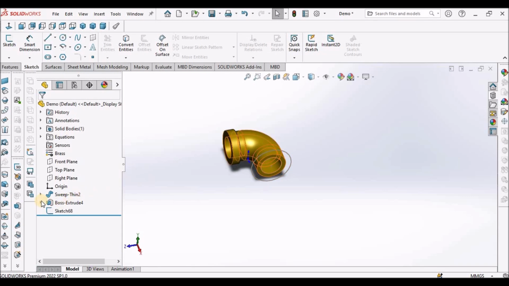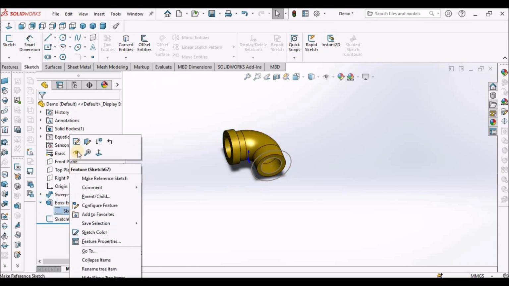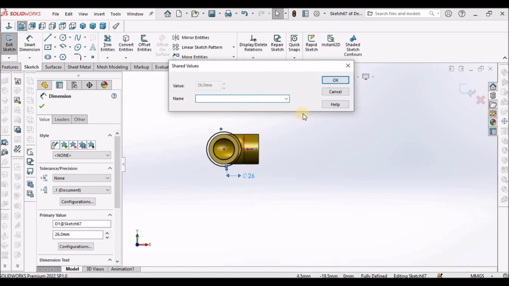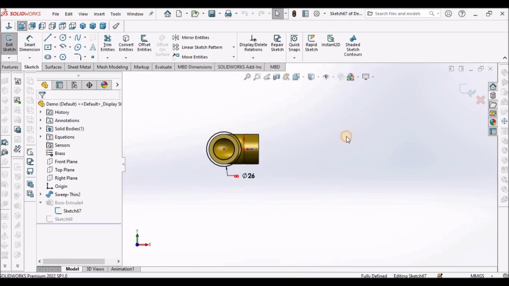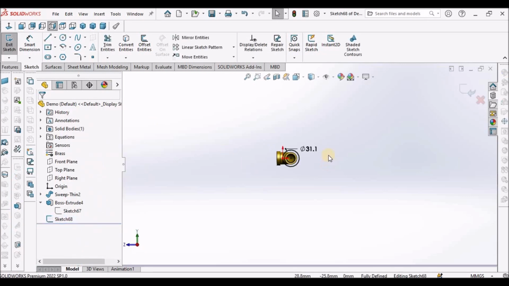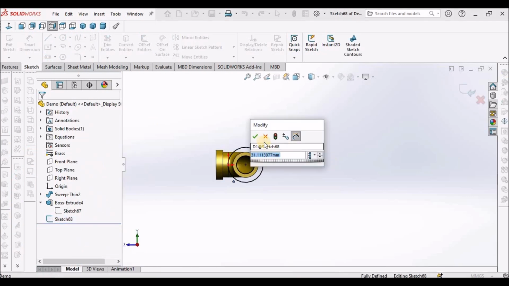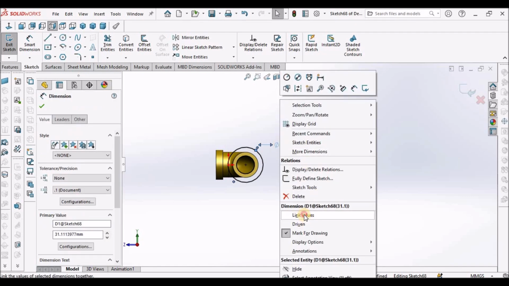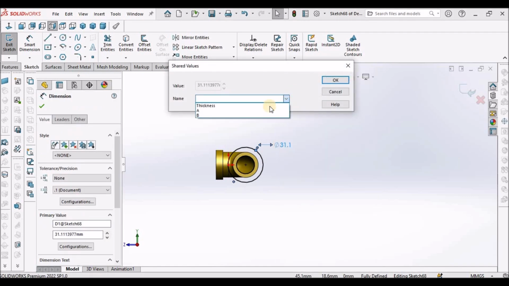So go to the previous sketch. Here, so right click on this value and assign this value as B and say OK. So B is 26. So now I am going to this sketch, and here is we have to link this value. So select B.